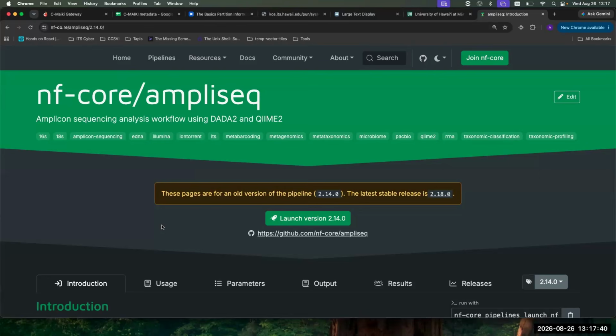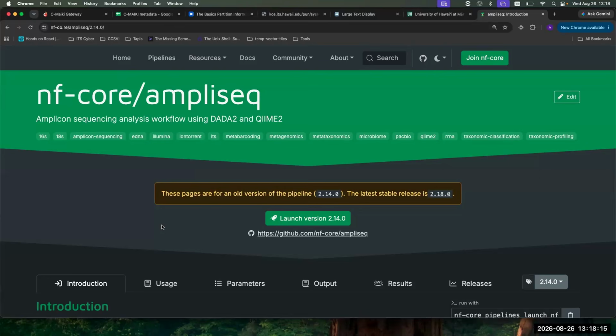We have 5 apps that I think Andy showed you. We have an ITS and a 16S app that were written in, I don't know, 2018. And then we have these new apps. The program that we've chosen here, instead of our bespoke pipelines, is Ampliseq. Both our old pipelines and our new pipelines are written in a programming, it's not really a language. I don't know, Andy, what do you call Nextflow? Syntax. A syntax called Nextflow.